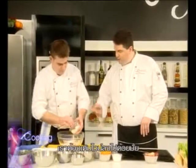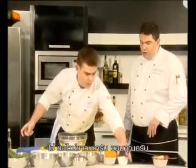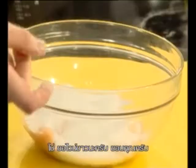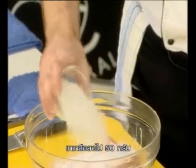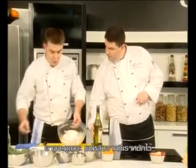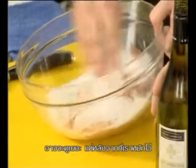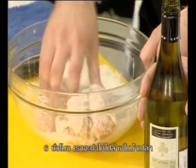So you need some wine, I think. Take your fingers, it's much nicer. What do you want, red or white? We'll have some white wine, Nick, please, if you can help me. Of course. And we also have 50 grams of salt. We can add a little bit of that in there as well. Again, that looks like a lot. It does look like a lot, as I said, but it's a sweet and salty sort of flavor. And after we marinate it for 6 hours, you wash it off under water.